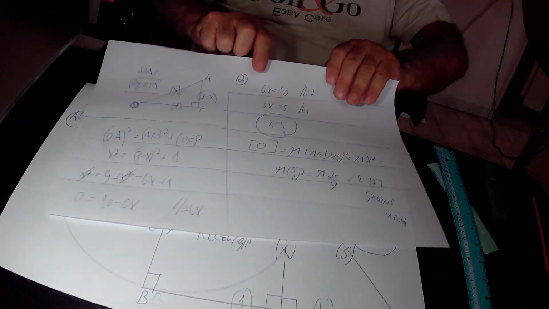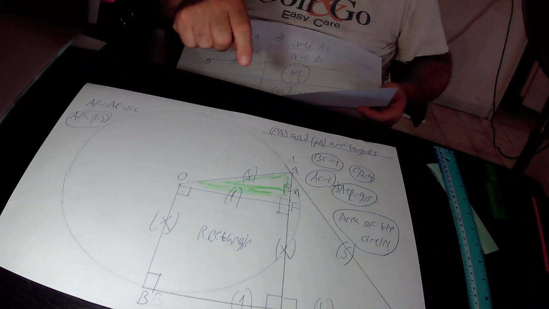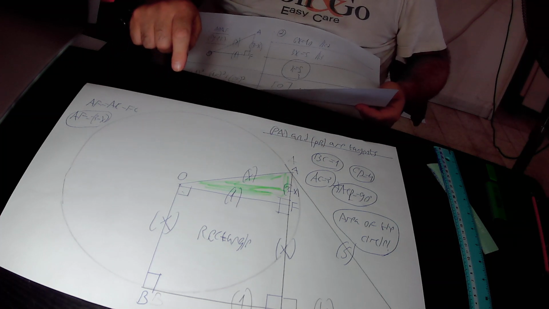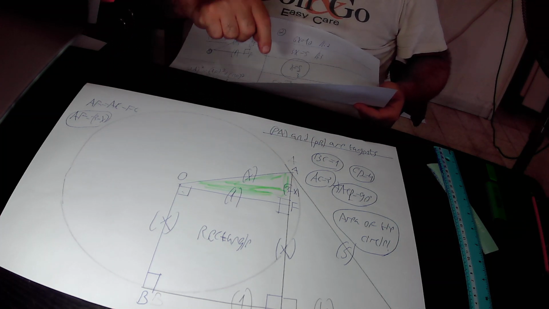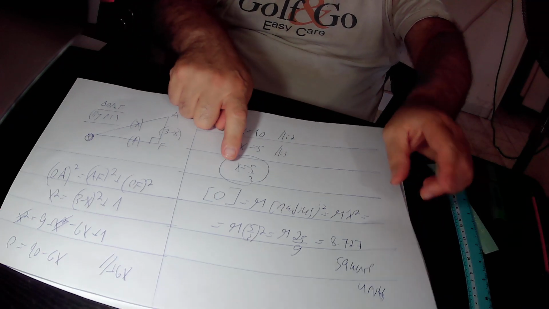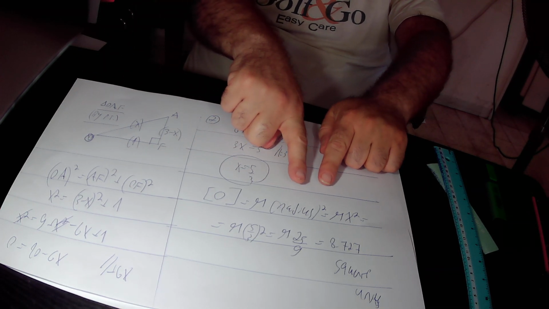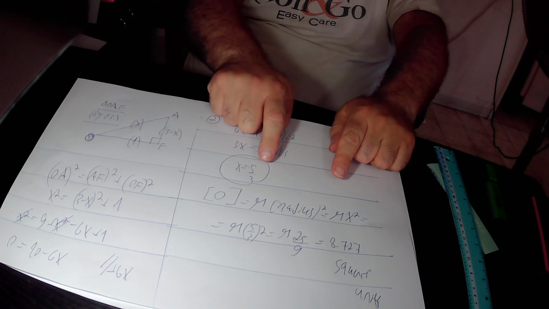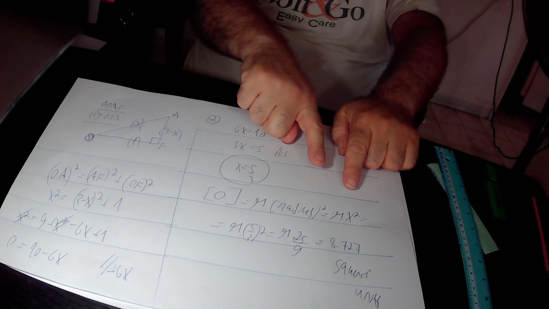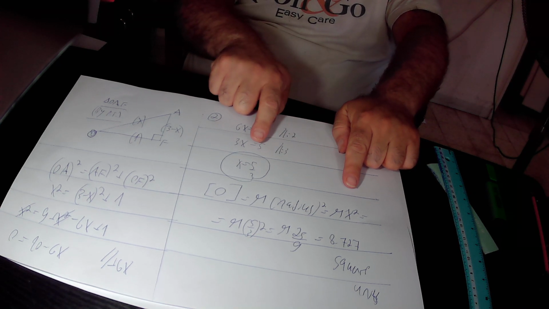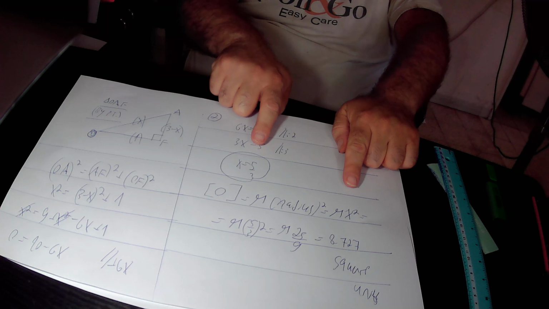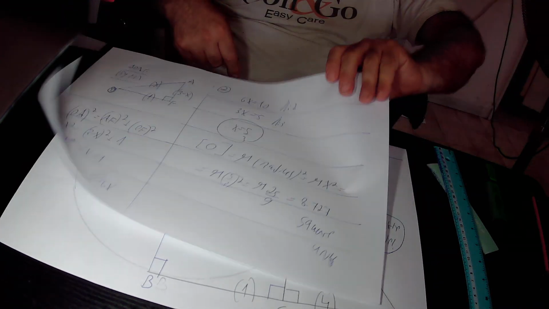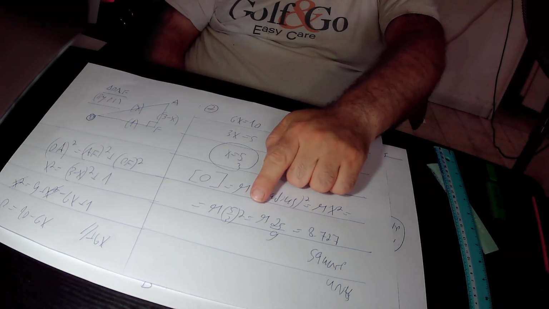That is to say, the radius of this circle, x, equals 5 over 3 units in length. Our mission is to find the area of this circle. The area of any circle equals pi times the radius of the circle squared. The radius of our circle is x, therefore the area of our circle must be equal to pi x squared. But x equals 5 over 3, therefore x squared must be equal to (5 over 3) squared. So in total, the area of this circle must be equal to pi times (5 over 3) squared.